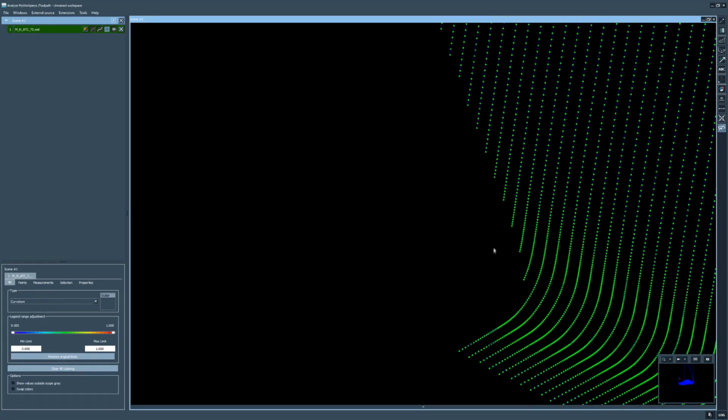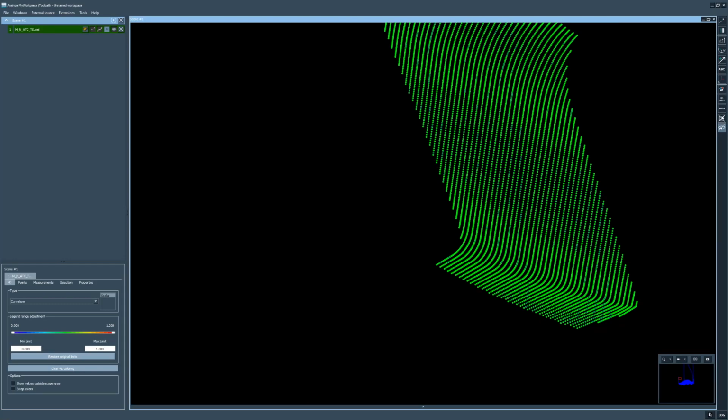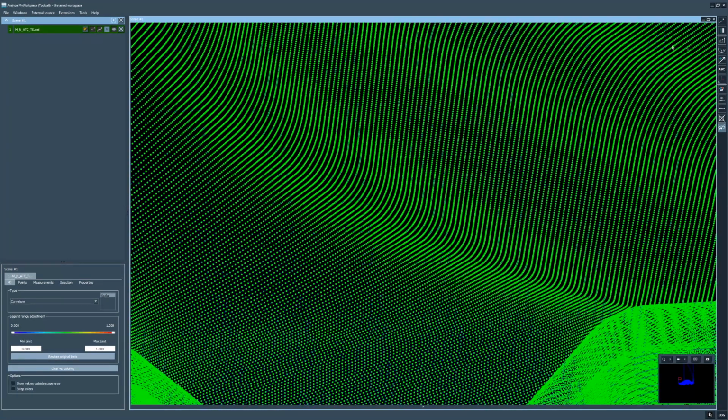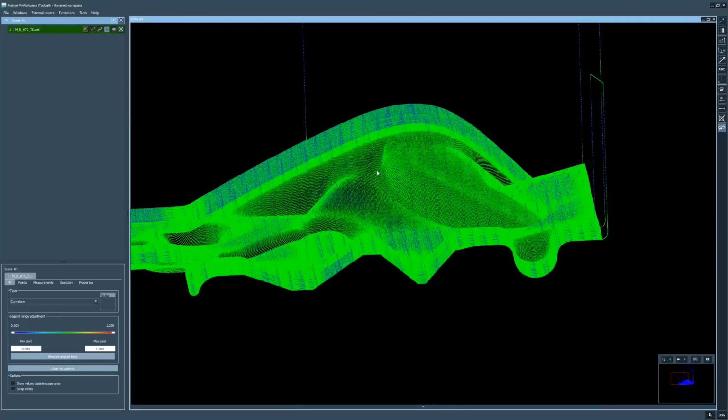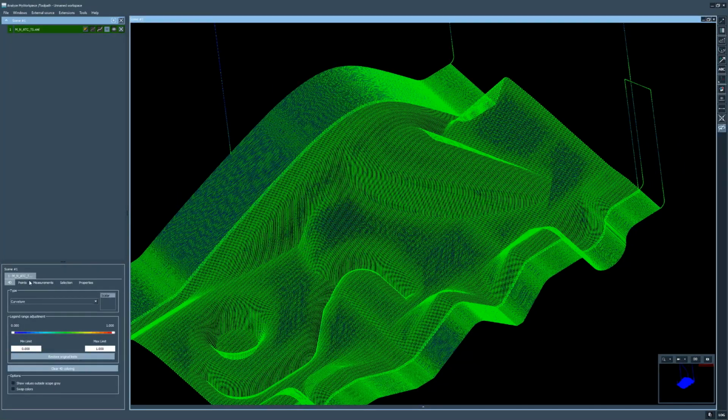Oops, that was a little bit too much. Okay, let's go back to the whole workpiece. So 4D, what else can I see here? Let's get another example. You are not only restricted to the signals that are offered here, you can also use the color coding for self-defined signals.